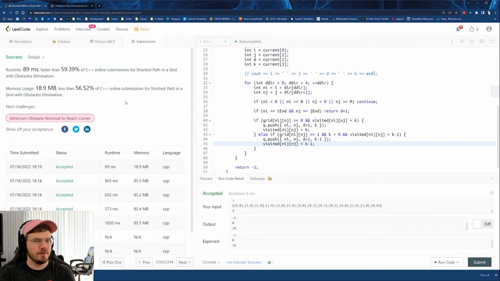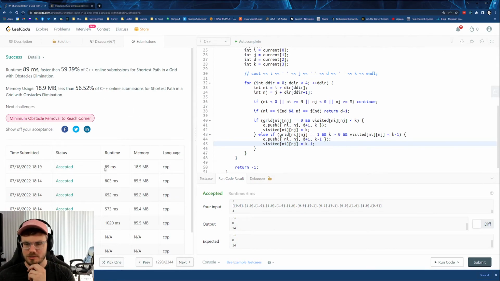And when I say the best value of K, it's the highest value of K, because you don't want to revisit a node with less K than you did before, because that means that not only is your distance potentially greater, but you also have fewer obstacles left that you can remove. So we only move into a tile if the new K is going to be higher than the previous one.